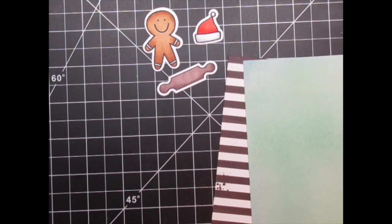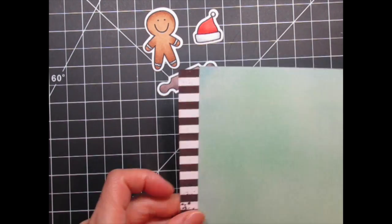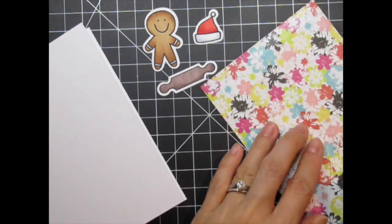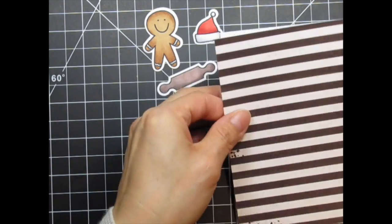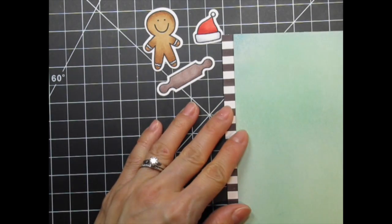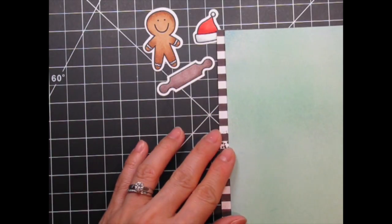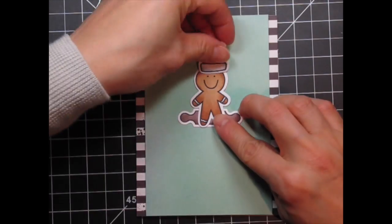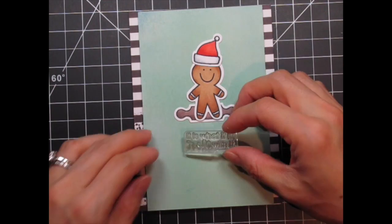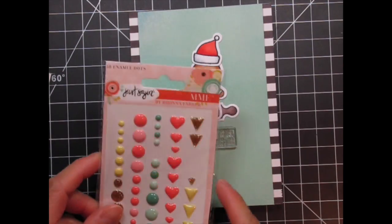I like the contrast of the distressed mint against the black and white patterns. It also allows the Santa hat to stand out. I decide on horizontal black and white stripes in the background with the distressed mint as the immediate backdrop for the images. That way when I stamp the sentiment, it's also legible. I trim the papers and adhere the stripes to the card base, which is 4 inches by 5.5 inches.